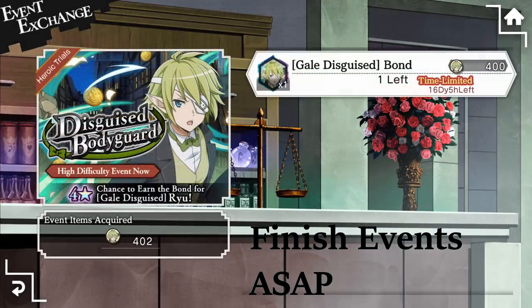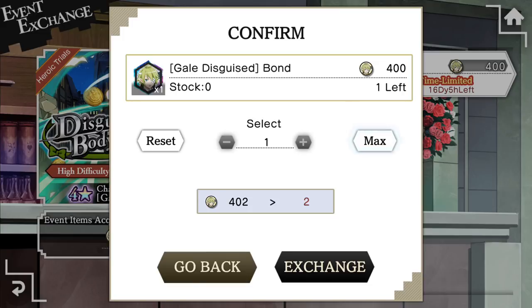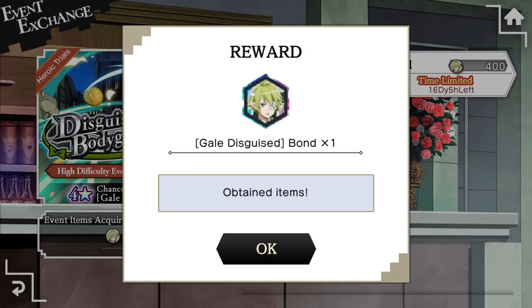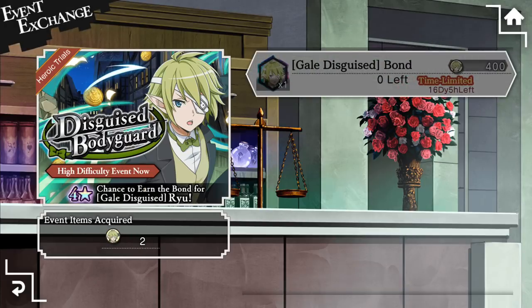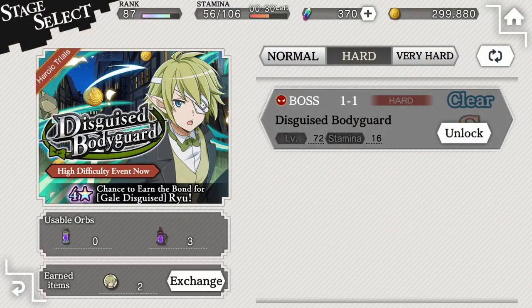So I'll go to exchange, I'll pick up my bond, and this is actually a summonable character bond too, which is cool. Obviously, they don't give you the actual character, but if you do pull the character, at the moment he does have a paid iris banner. Most of these units with high difficulty events are usually actually paid summons. They're not the garbage that you usually get.